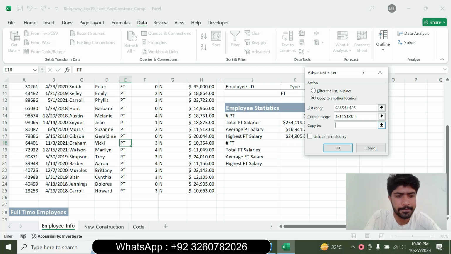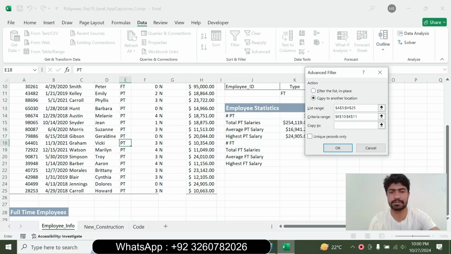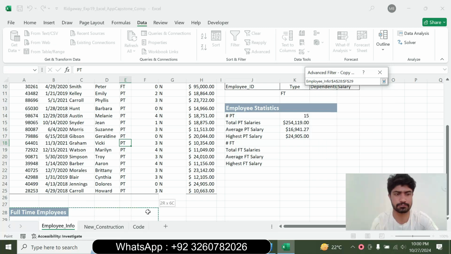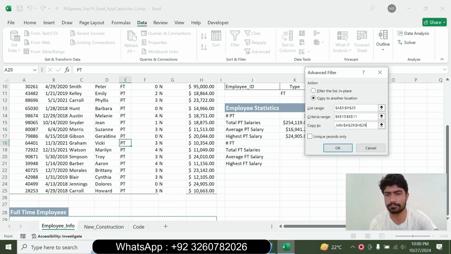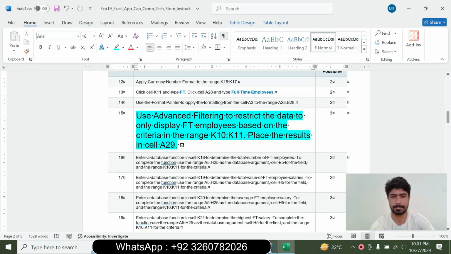Place the result in A29 to H29. Click OK. So apply the advanced filter. Question number 15 is complete.